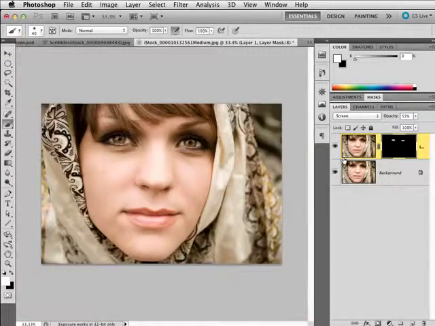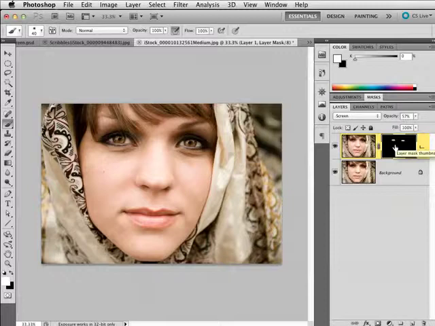But that's the idea. The first one we looked at was multiply. That's a darkening blend mode. Anytime you want to brighten something, you're generally going to go to screen. You're going to duplicate a layer, change it to screen, and just use your layer mask to go in there and blend away anything that you don't want. Change anything that you didn't want to get bright. You can hide those parts. But that's the key to this.